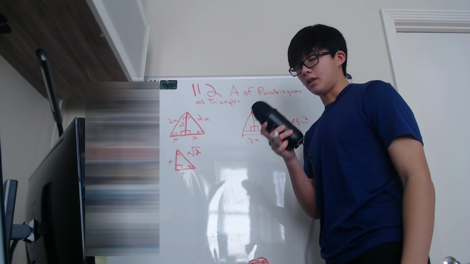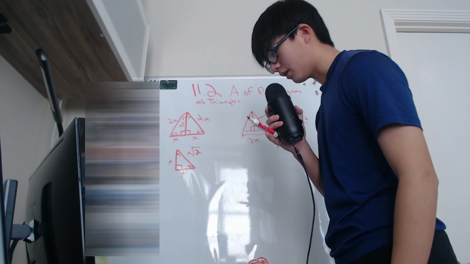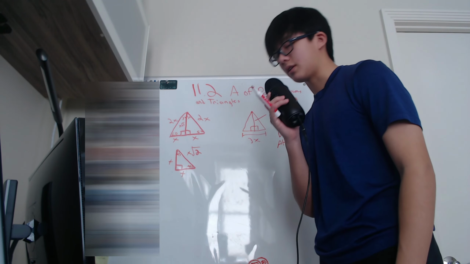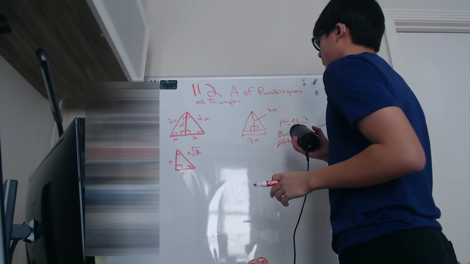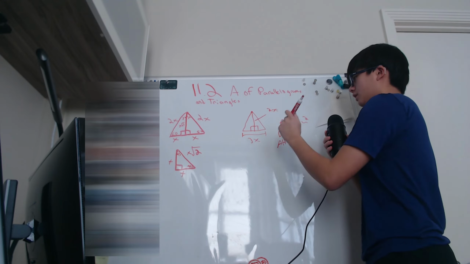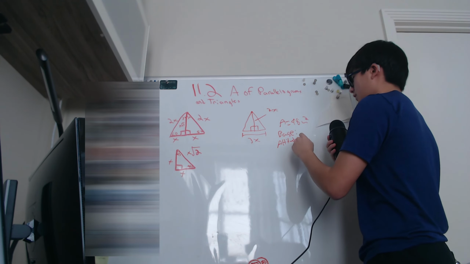Alright, next problem I'm going to be going over is number 16. In a triangle, a base and its altitude are in the ratio of 3 to 2. The triangle's area is 48. Find the base and the altitude. So I've already constructed the problem here. We know the area is 48 units squared, the base is 3x, and the altitude is 2x. And we want to find what the base and the altitude actually are.